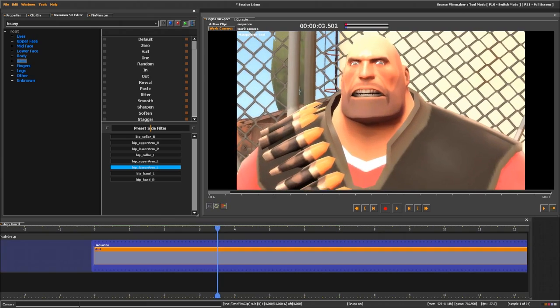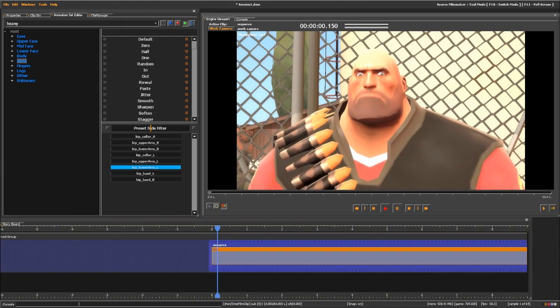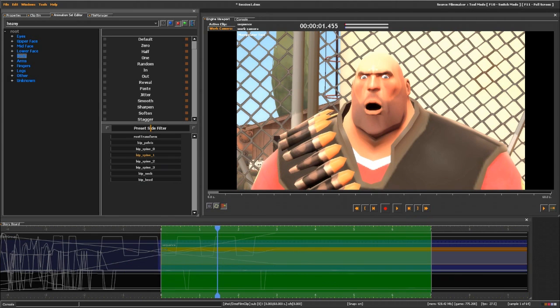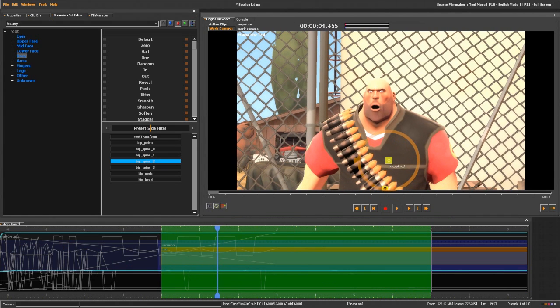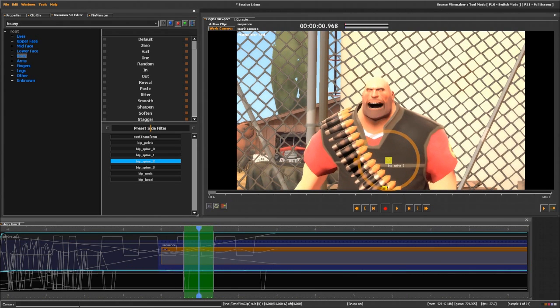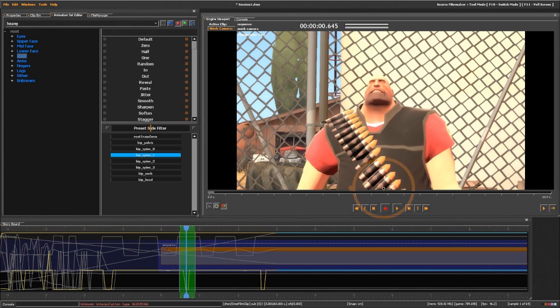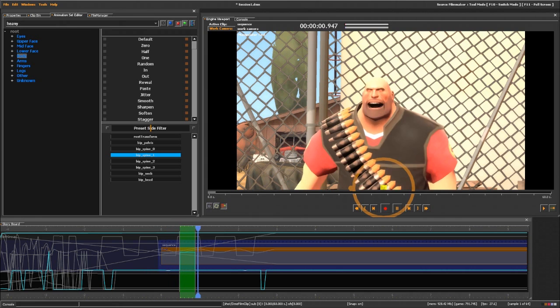So the camera will be about here. Next we're going to move his head. Oh no, we'll move the torso, I guess. So he'll lean back and lean forward.